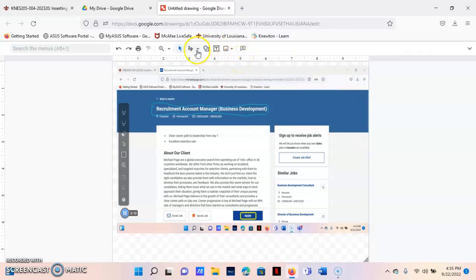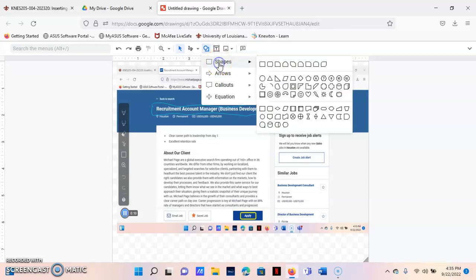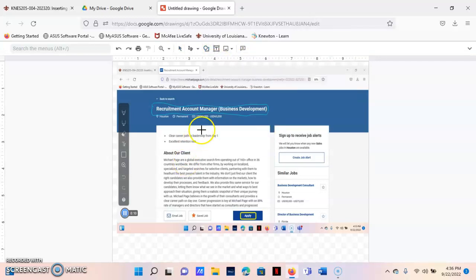Oops. So I'm going to put that around the salary. Move it up a little bit. And just like any of the other boxes, make sure this is transparent.